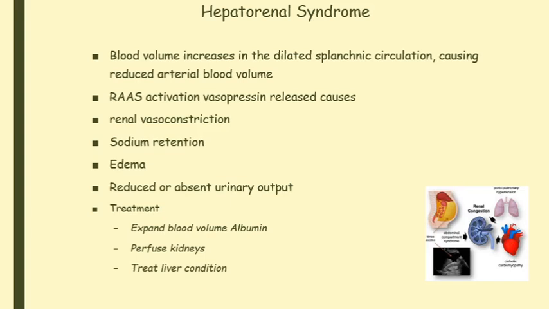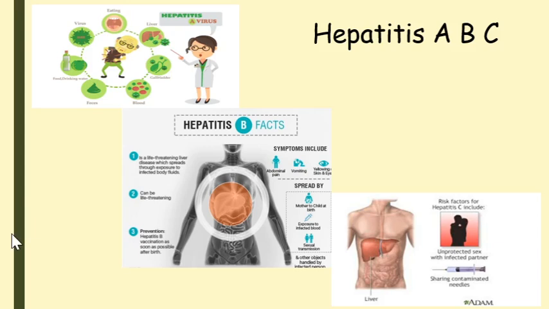So I think we've talked about all the different things that are in your chapter for your content regarding your liver disease. The only thing we have to go over is hepatitis A, B, and C. So hepatitis A, B, and C content is located in your immunity content. I have put in some good resources for you to look at in your content.